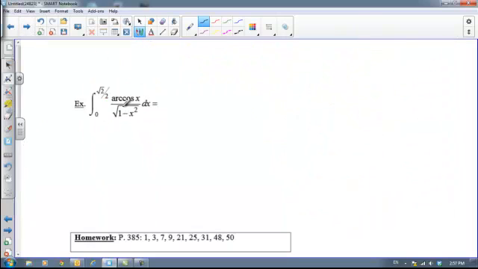And here I've got a definite integral. I've got an arc cosine, which we dealt with yesterday, over the square root of 1 minus x squared. Now, this would probably be an arc sine integral if this top part were not an arc cosine. So what I'm going to do is I'm going to let u equal the top because I sort of remember that the derivative of arc cosine looks something like this on the bottom. So if I let u equal the arc cosine of x.